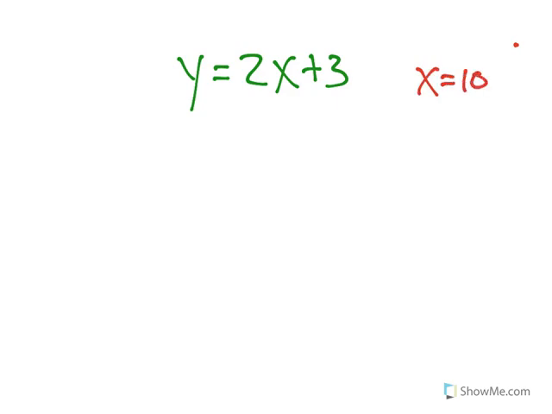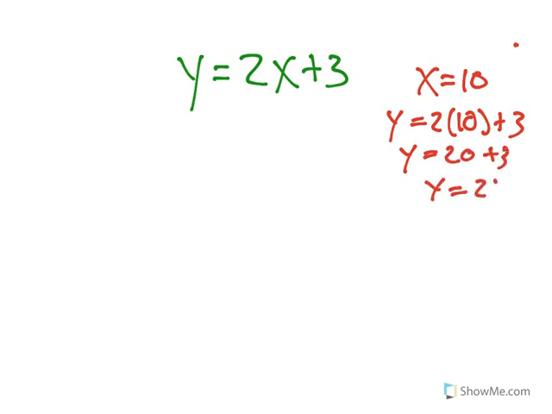Okay, so let's take a look. Let's understand what that means, right? y equals 2x plus 3. Now, y equals 2x plus 3 has an infinite number of solutions for x and y. So as an example, I usually say, all right, somebody give me a possible value. And someone says, well, if x is equal to 10, then y is equal to 2 times 10 plus 3. So y is equal to 20 plus 3, so y is equal to 23.